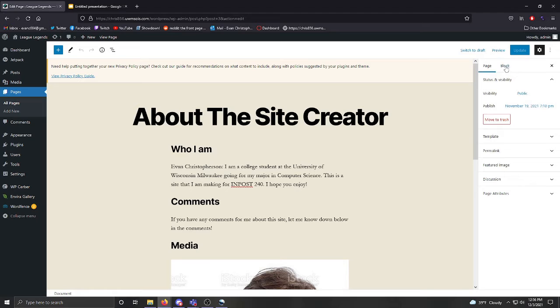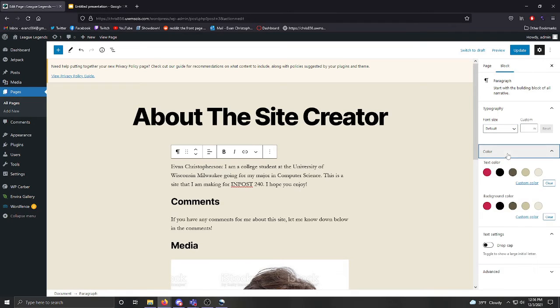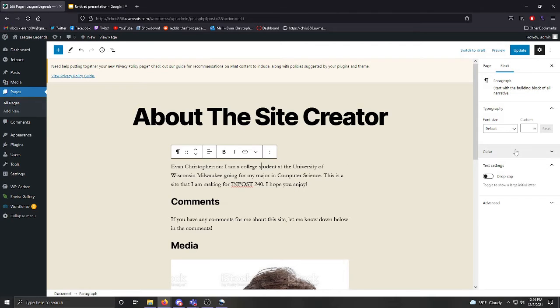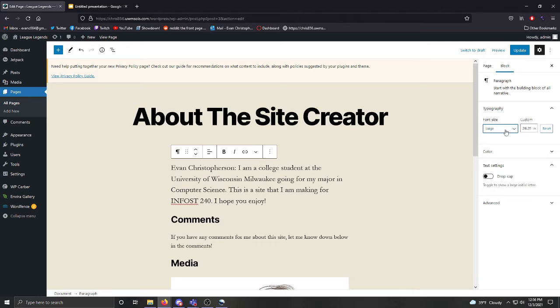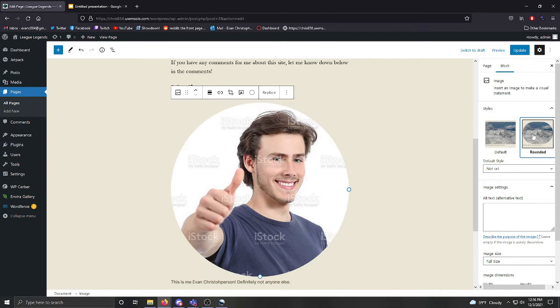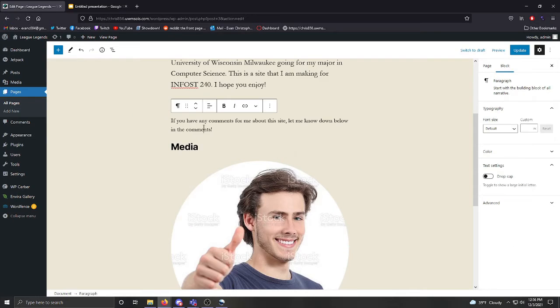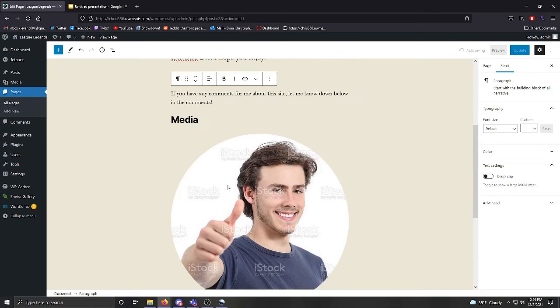And if you look on the right, it actually gives you details about the block. So this paragraph block, I can change the size to make it bigger. I can make the font a custom size. I can change the color. You can change whatever you want about it. So for example, for this block, let's make our font size a little larger. I want it to stand out a little more. Or this image, instead of it being this sort of square image, we can make it rounded like this. So there's a lot you could do with blocks, and there's a lot of different blocks as well. There's more than just the standard.